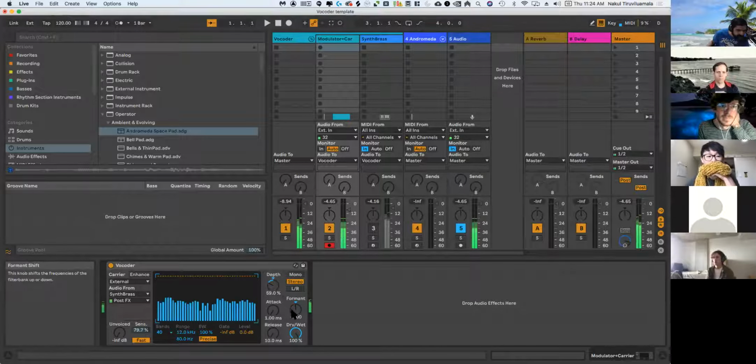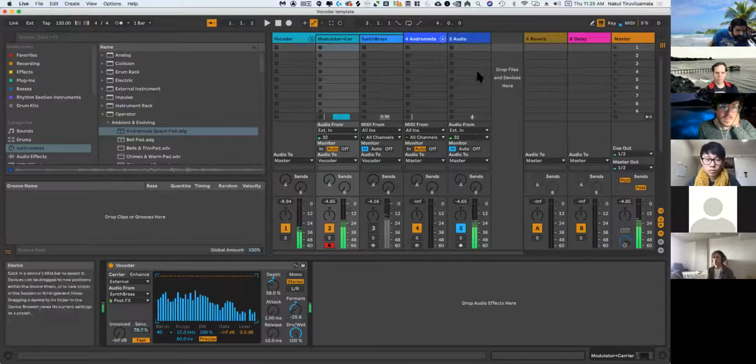One thing that's also interesting about this is the formant. As I turn this to the right, it's basically shifting all of these frequencies up and down. So now my voice sounds a little higher. Now my voice sounds a little lower, or I have a deeper kind of quality to my voice.